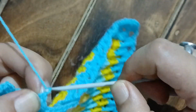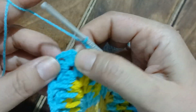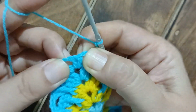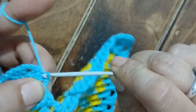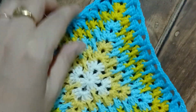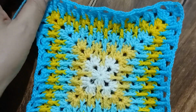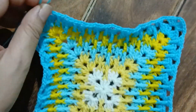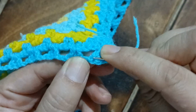Now let us chain two and then slip stitch into the very first. We can actually slip stitch into the topmost chain, or we can just slip stitch like how I did into the gap between the chain of three as well as one double crochet. It is up to you. You can just slip stitch here. I snip off the yarn. Let's use a tapestry needle to hide the loose ends.